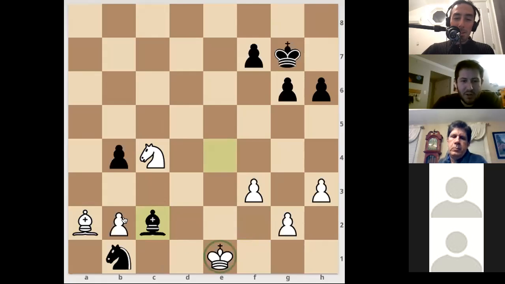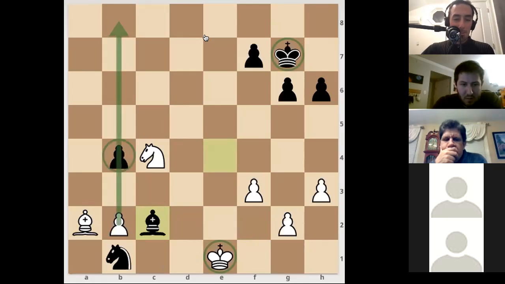Well, although this white king is closer, this white king is much closer than the black king, so this pawn is probably going to fall. All right, and then it's going to be an easy win with the outside passed pawn.